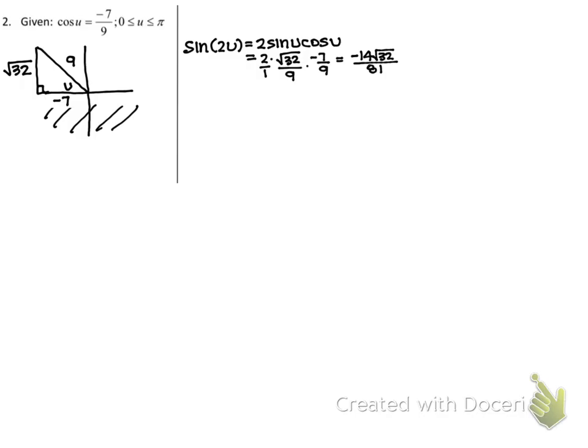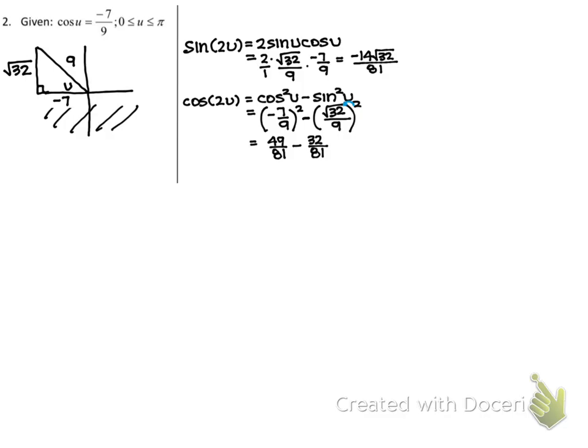Okay, now if you haven't tried cosine 2u, pause the video, see if you can do it, come back and check. Okay, so I'm still gravitating towards that single formula for cosine of the double angle, which is cosine squared minus sine squared. Again, you can use the other ones. You're more than welcome to. They work. So if you plug the stuff in that you need, this is going to end up giving me 49 over 81 here. And then just as a reminder, when you have a square and a square root, like if you distribute it here, those guys are going to cancel. This is just going to give me 32. Don't forget to square the bottom. That's 81. So then if I subtract these, I'm going to get 17 over 81.